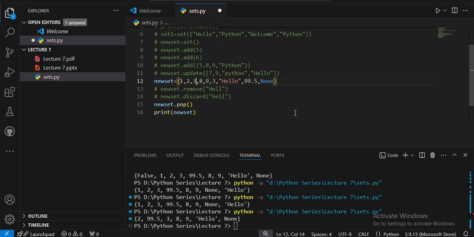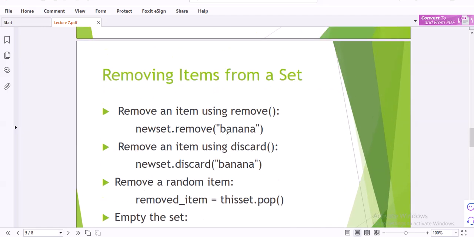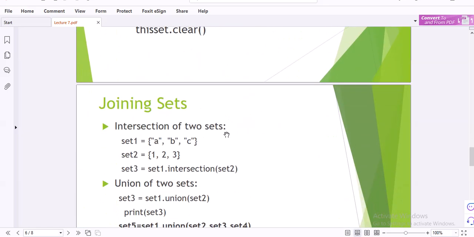Now if I remove 1 also here, and keep only one instance of 1, and if I execute this, now what is deleted here? 1 2 8 9 3 8 99.5 is here, none is also here, 1 is now deleted. So it deletes an item randomly. So this was about removing items from a set.